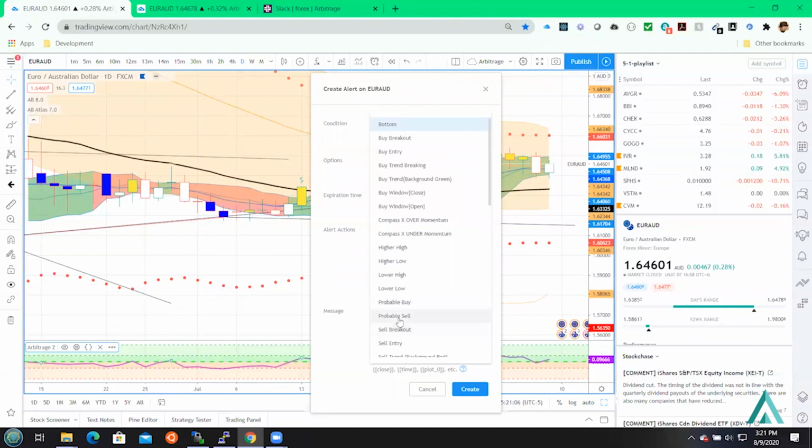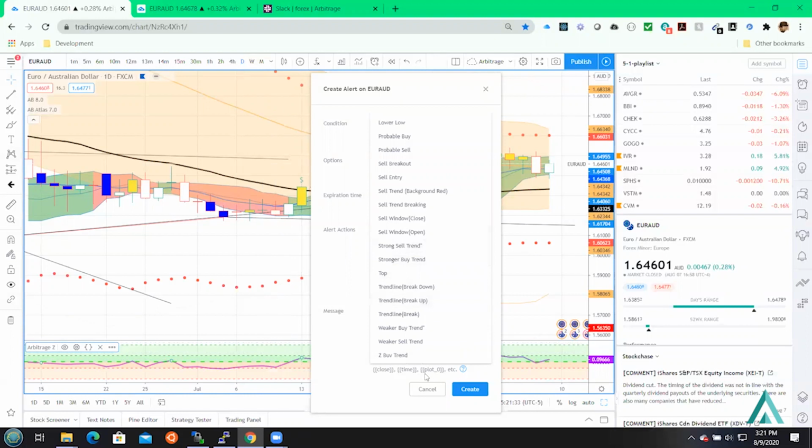So probable buy, probable sell, those are more than likely where you go outside of the range, and it's supposed to be turning around. So basically, ran out of probability. That is my best guess, and that's probably what it is. It's been a minute since I've touched this particular version of the code. We also have strong buy trend and stronger buy trend.